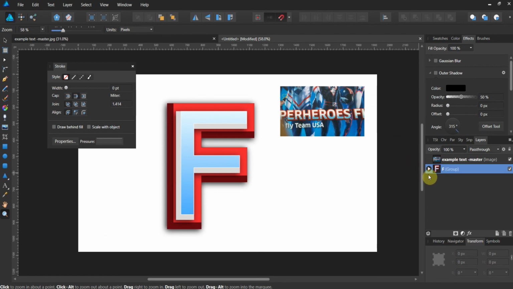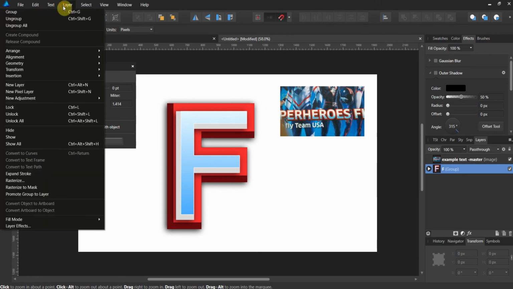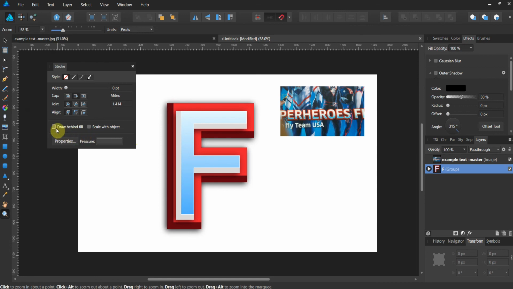And the whole trick to making it work, folks, if you were to take a couple things away, make sure that you convert the text over to a curve and then go in, expand the strokes, but always make sure draw behind fill is checked. And to get that nice, clean, crisp edge, make sure you've got a miter joint selected.